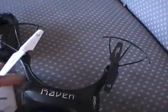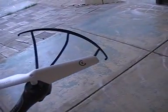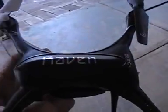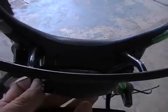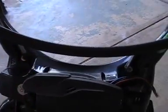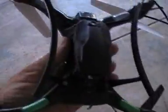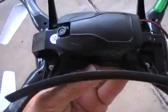Now, since the previous bit of video I just did, you see I've fitted up the very much needed blade guards. There's four of them, and I've also had to put the legs in place, so they're all fitted up with little microscopic screws. Oops, I'm dropping it already. Far out. Okay, clumsy clutch on him.